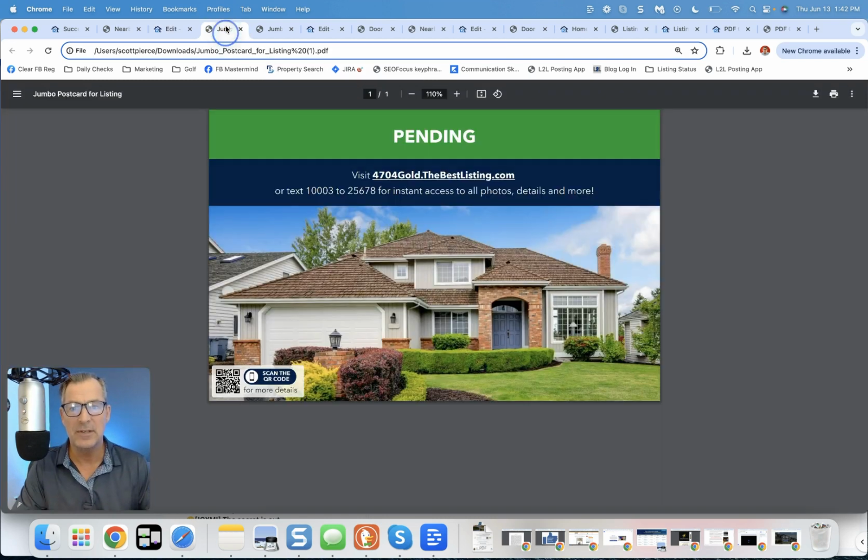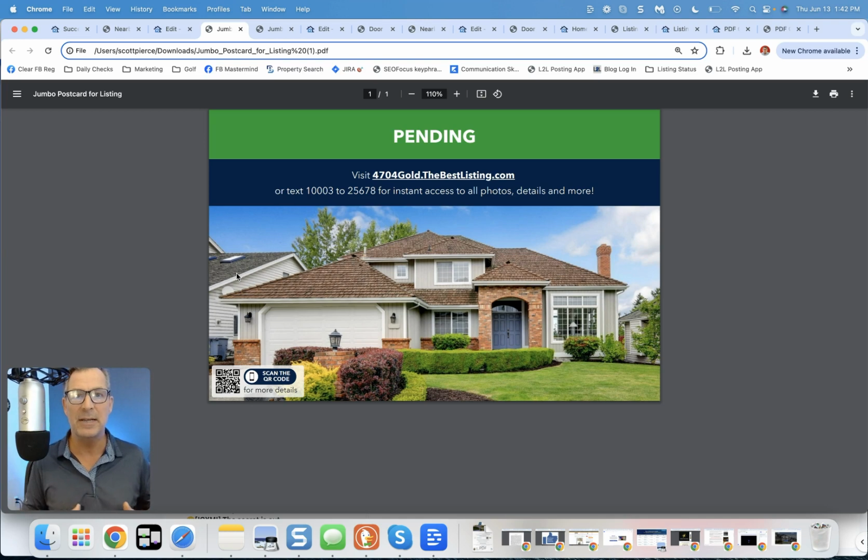So alternatively, next we go to a pending listing, because we want to make sure when we are circle prospecting, a big part of it, there's a couple of big parts. One is to tell a story and add value. So if it is our listing, we can send out the nearby homeowner letter when the listing is for sale. For example, during an open house. We could then use a postcard or a door hanger when it goes into contract, because this is another fabulous touch point to re-engage those same people.